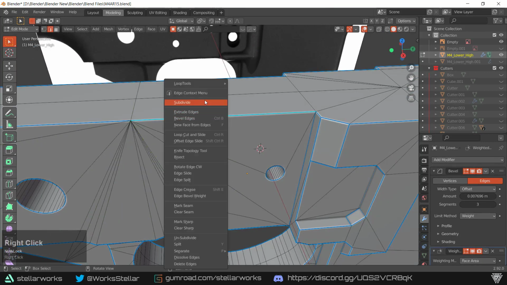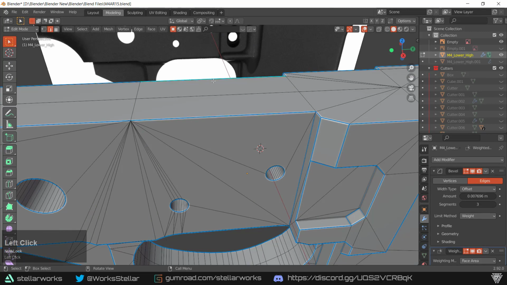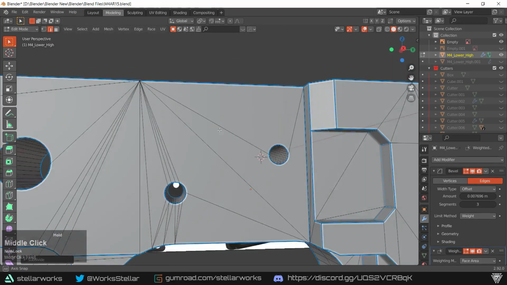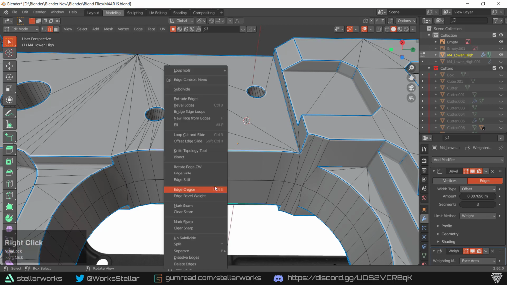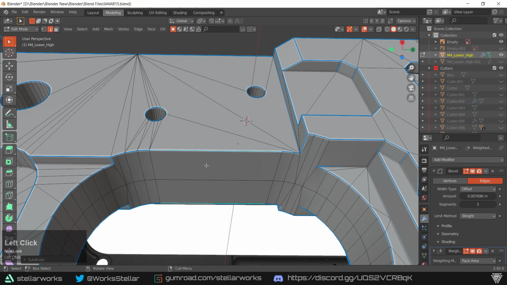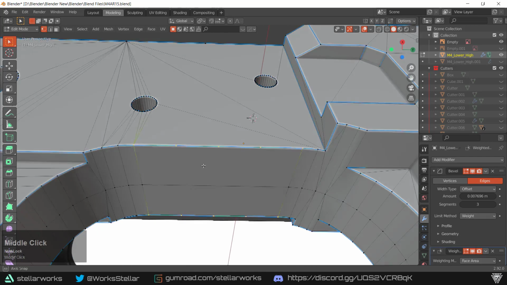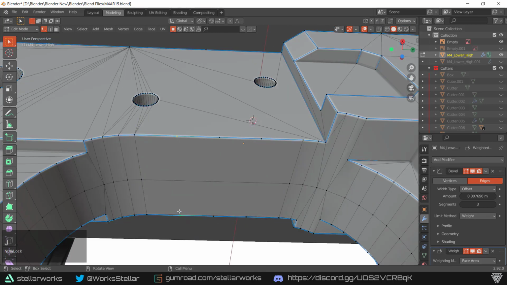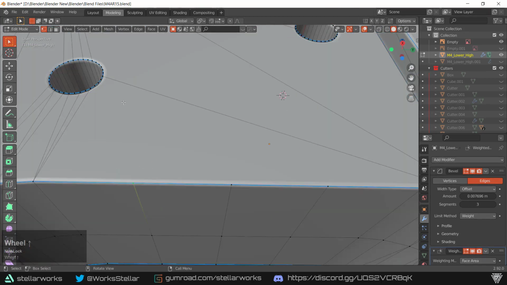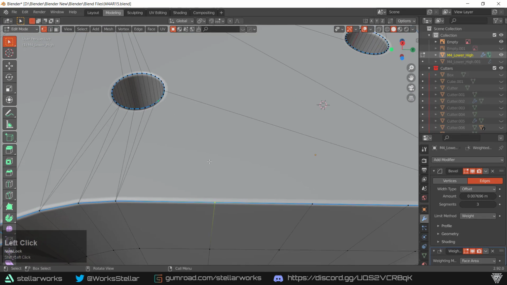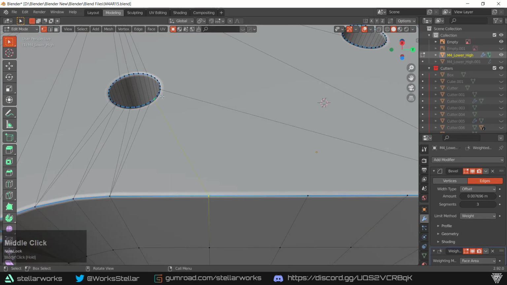I'm going to go ahead and subdivide this. Do the same on the other side because I know we're going to need it. Go ahead and subdivide both of these. We'll do them twice. I'm going to connect the lines on the underneath so we don't have to deal with more n-gons later. And just continue our connection process.